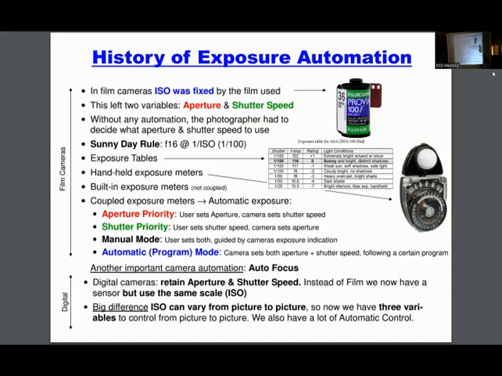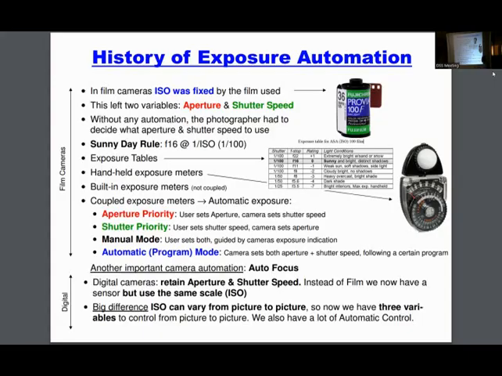And then the camera, depending on the amount of light, will give you an aperture that will give you good exposure. Or the photographer can go to manual mode, which means he sets both on his own and the camera just advises him, okay? And finally, we have automatic mode, sometimes called program mode, where the camera will set both the aperture and the shutter speed, and then you can shoot around happy without worrying.